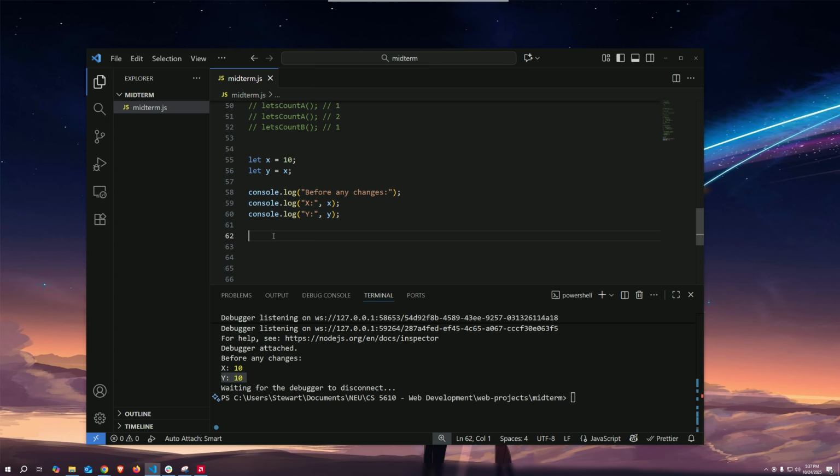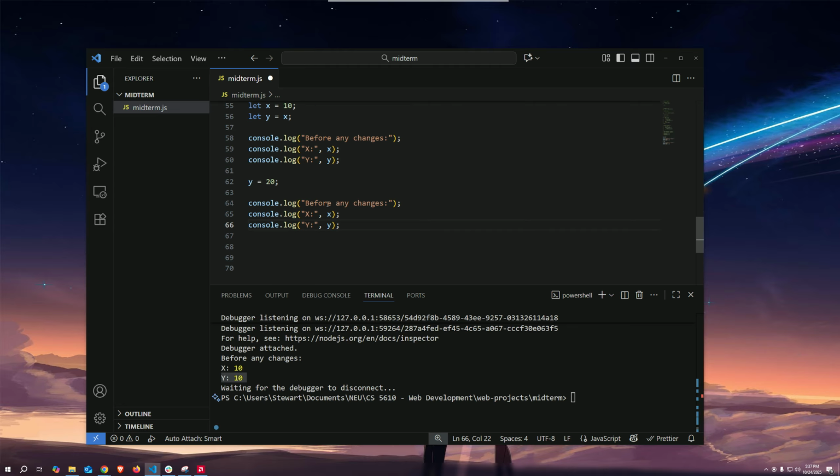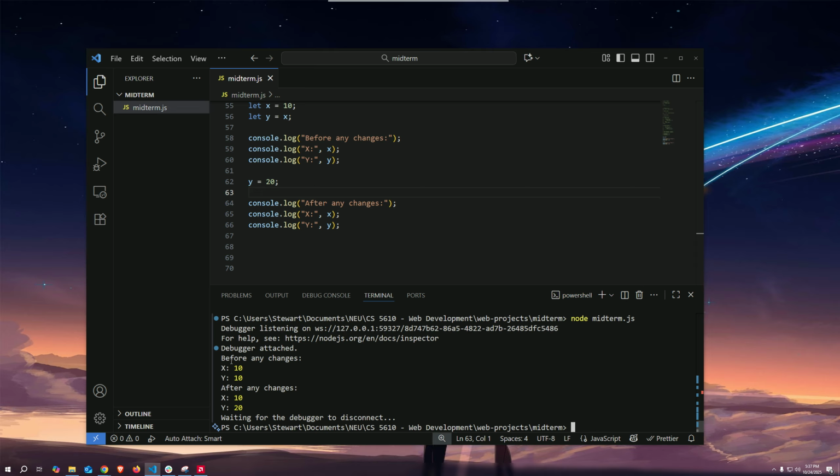But let's say instead that we somehow change the value of y to something else. So instead of 10, we'll have it be 20. We'll take a copy of what we've done before, make a very quick change here, and log out our variables again on the terminal to see what's changed, if anything. Save, run our program again, and in this case, we'll see that before any changes were made, both x and y had the same value, which is just 10. And after we made changes, x still has a value of 10, but y now has a value of 20 instead, because again, we reassign the value of y here.